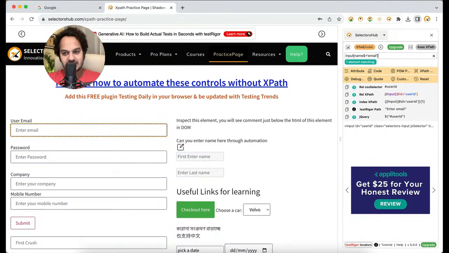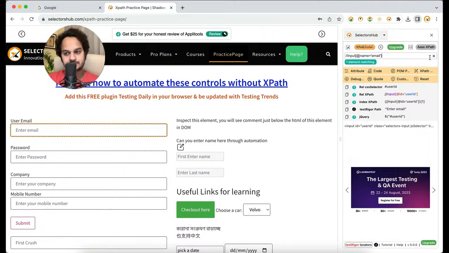We have written the CSS selector. Now you want to save this value, so click on this plus button. This value is saved here. You click on this, and let's say you want to edit the previous value, click on this, and it will be copy pasted automatically here. And you can write and verify or whatever you want to do. So this is how you can save the value here.